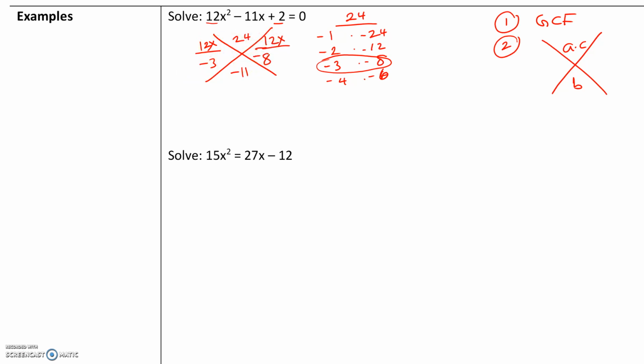And then I reduce this. So 12x over negative 3, so I think to myself, what can divide 12 and 3? Well, 3 can divide 3, and 3 can divide 12. So if I reduce this, I get 4x, negative 3 divided by 3 is negative 1. So I reduce that. Then I have 12x over negative 8. I think to myself, what can divide 12? What can divide 8? Well, 4 can. So 4 divides 8, and then 4 divides 12. So this gives me 3x.